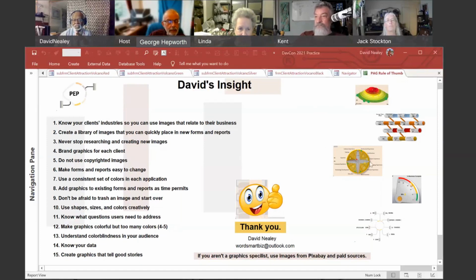Or externally, I should say. These images are pasted, Kent, into the forms and reports. Now, there are other kinds of images that you would store external or internal. I don't use them. I don't use the external images. And I don't see a large hit to the size of the database when I put more images in.